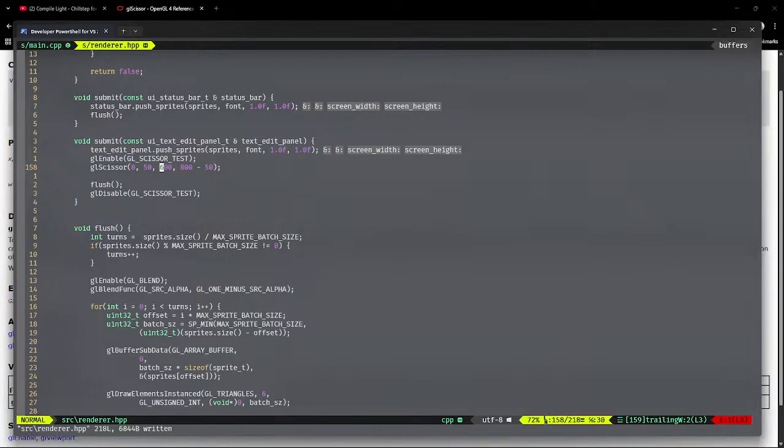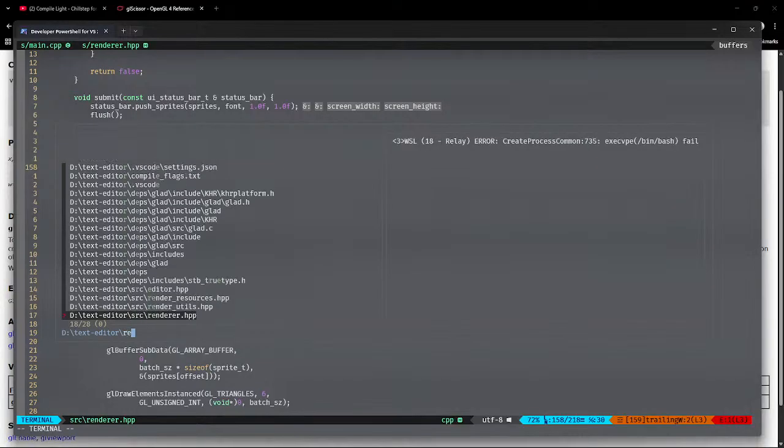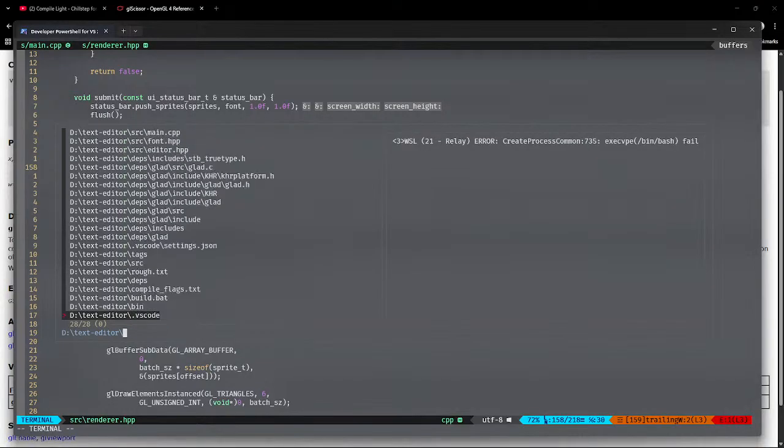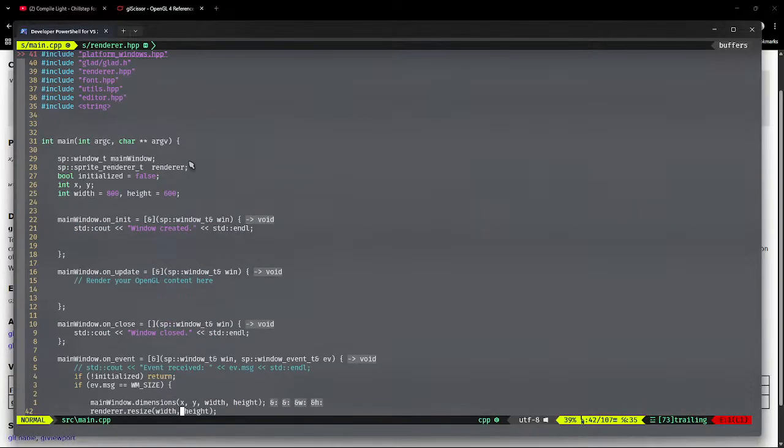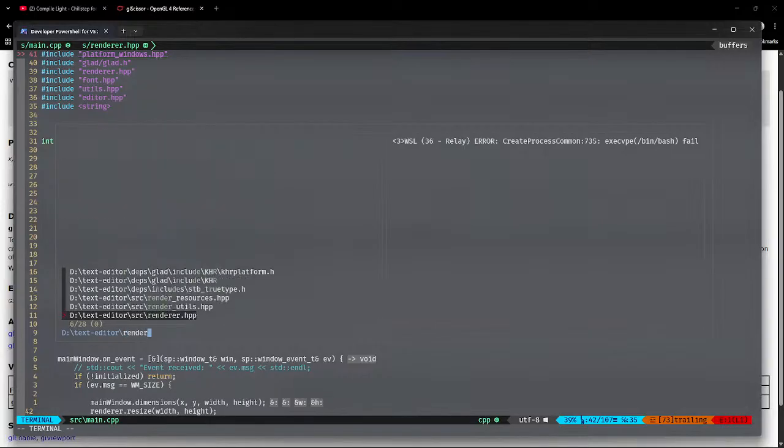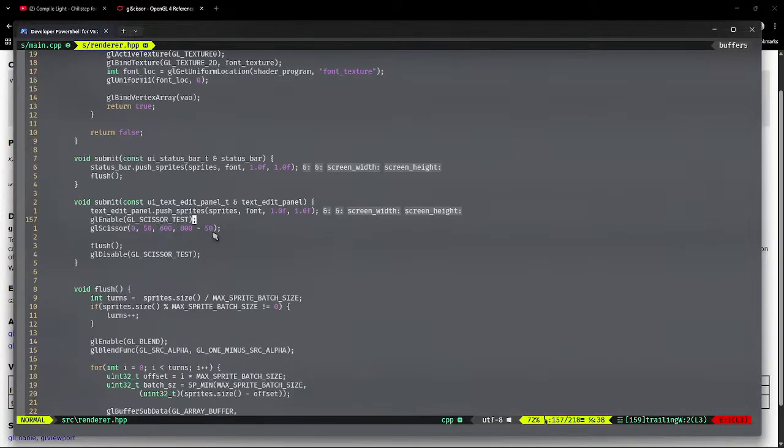Did we do 600 by 800? I don't know. Let's check. So in the main, our window is 800 width and 600 height. Okay, so we got it reversed, but that's fine. So we can go back to render, and basically our height is 600, we know, so we can just say that this is 600, and right now we allow you completely to crop. X is 0, but Y just leave me 50 pixels.